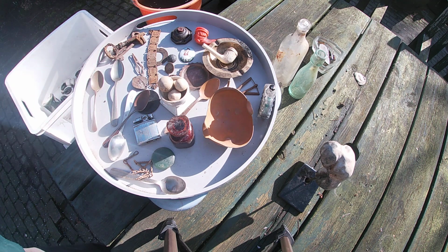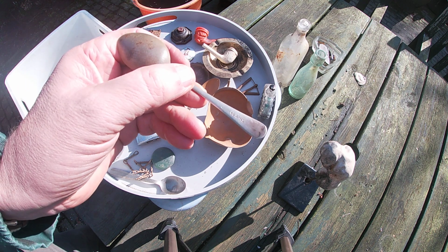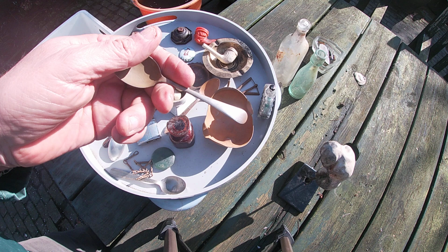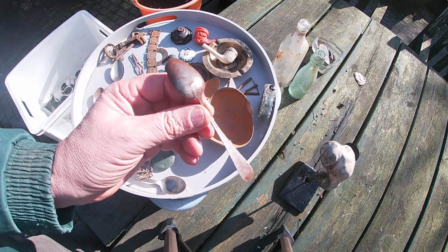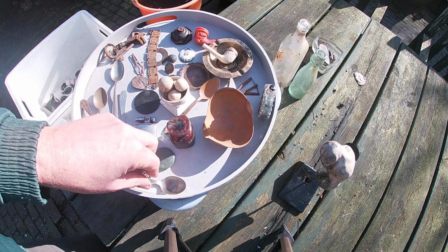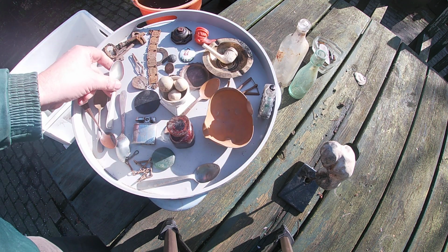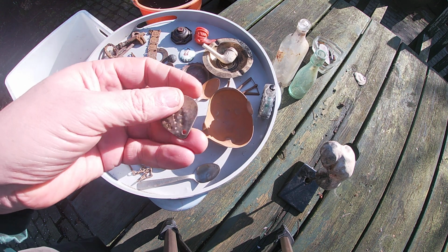I have, of course, all my spoons. This one is somewhat older, and it says 65X NS. So maybe it's from the Dutch railroad. There's always something on these spoons. This one says silver plated in the middle. Names on it. Okay, I have 100 now. But still I like these. This is a nice piece.